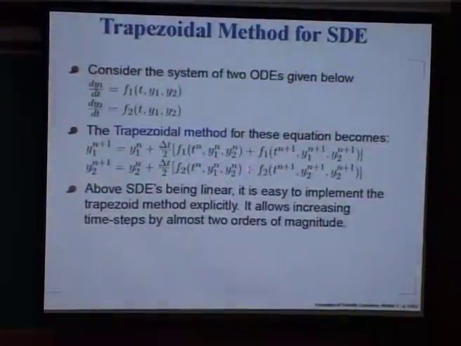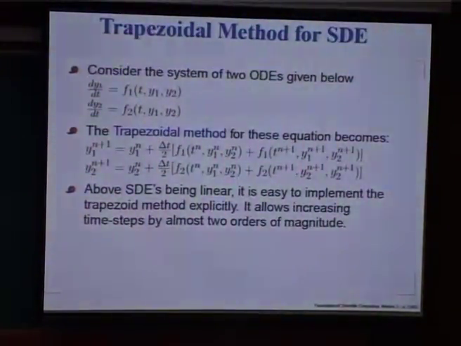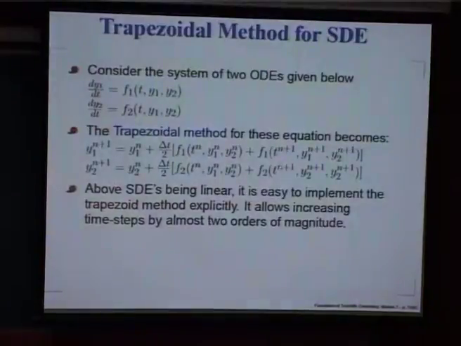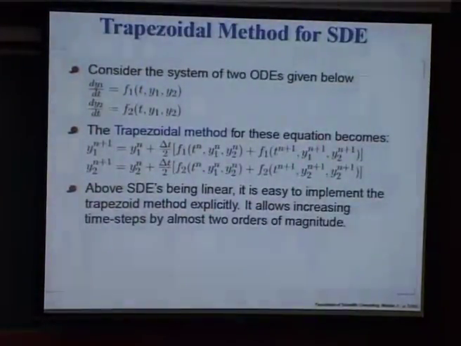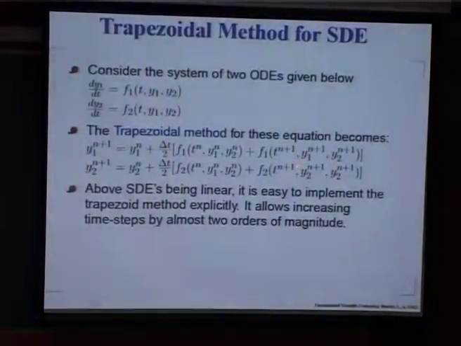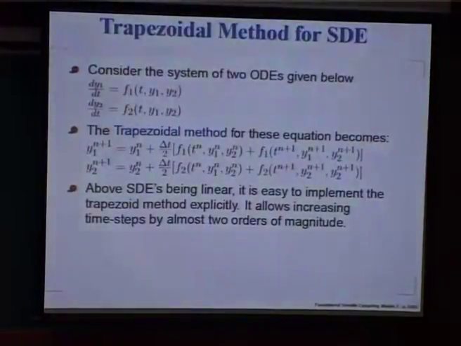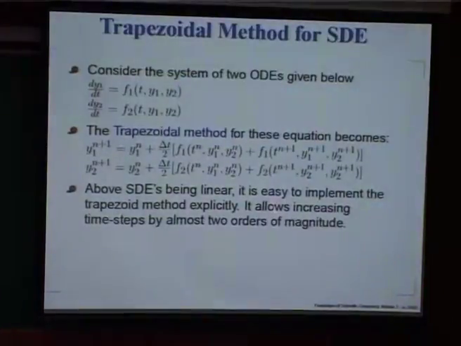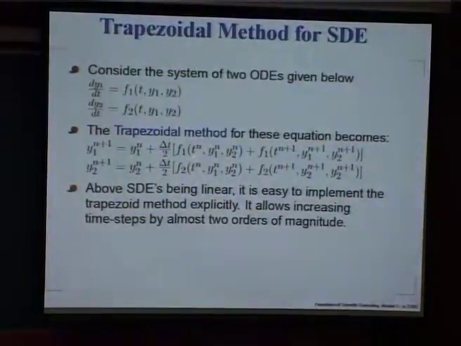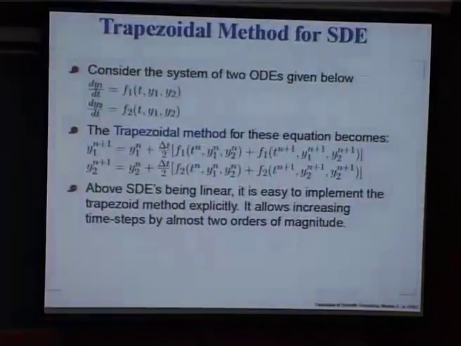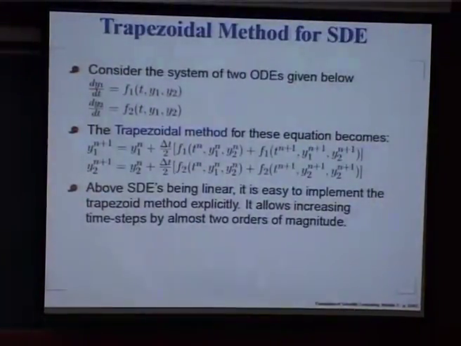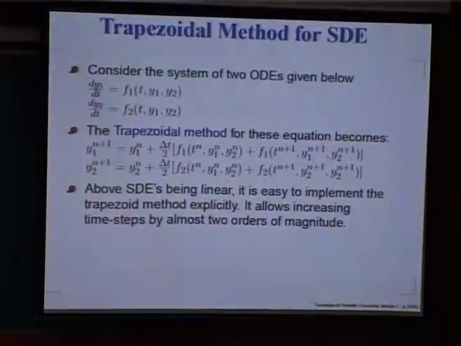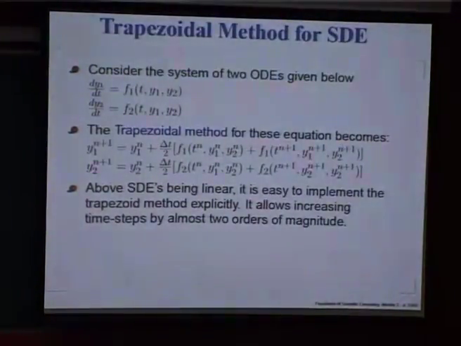You just simply take the right hand side, average it out, and it is easy to implement because explicitly you can get what they are, because this will appear linearly here, and so this you can transpose on the left hand side and explicitly solve. And what happens by adopting this simple trick will allow you to increase your time step by a factor of 100. So, it is quite a big advantage that you can see.